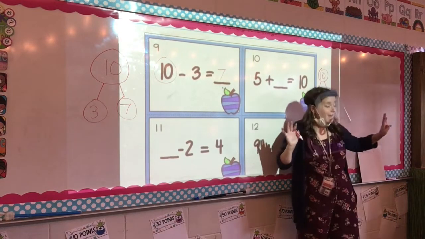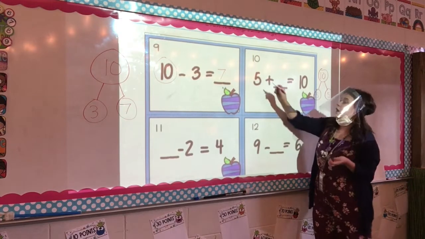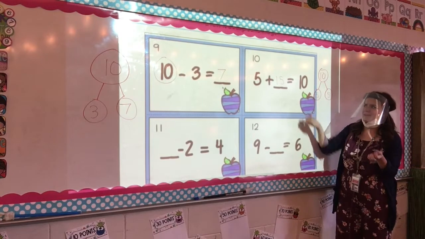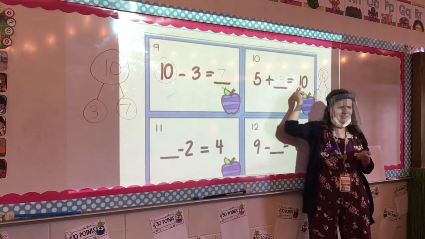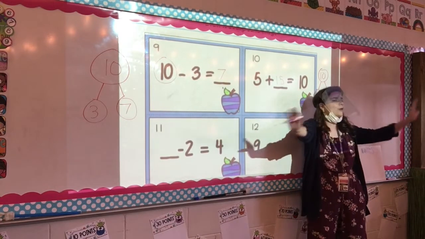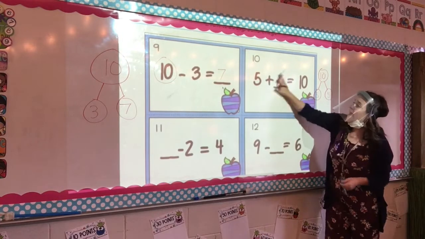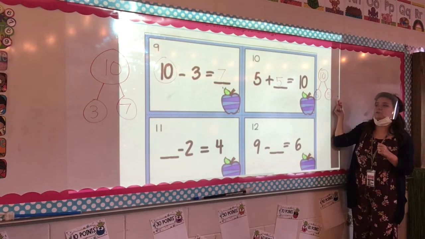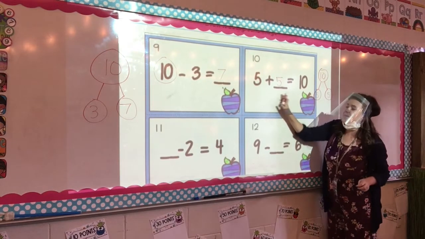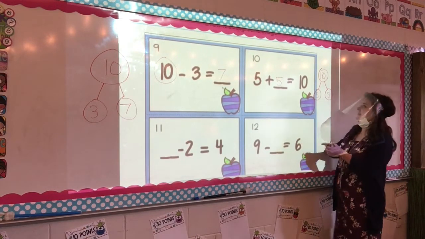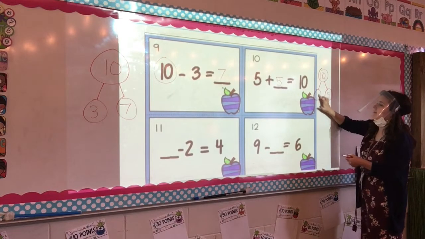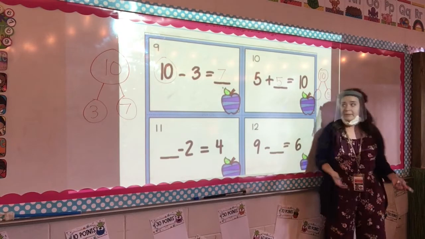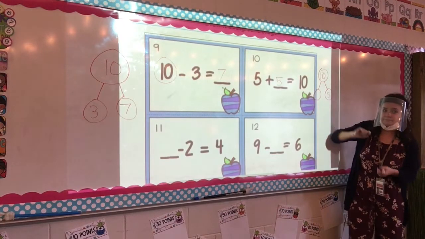If you go too fast, it's easy to say, oh, 5 plus 10, oh, 15. But look at what it's actually saying. Does 15 plus 5 equal 10? No. That messes up the whole problem. And so that's when the number bond might help you. Because anytime I am missing a part like this, it's actually a subtraction problem.